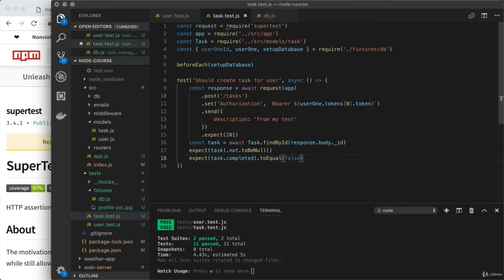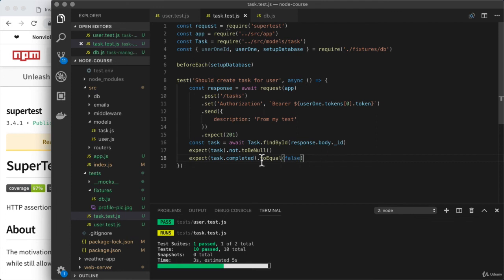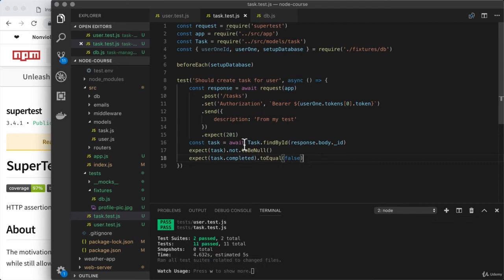Now, once again, if I save things, the test should still be passing, as that is the default value set up for that specific field. And that is exactly what we end up getting down below. That's where I'd like to stop for this one. In the next lesson, we'll actually set up our setup database function to wipe existing tasks and create some test ones as well, so we can write more interesting test cases. I'm excited to get to that. Let's jump right in.